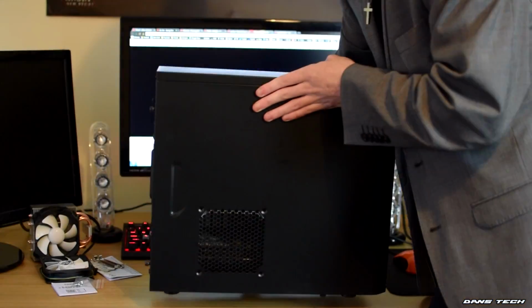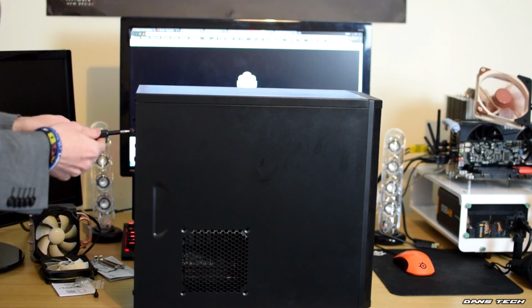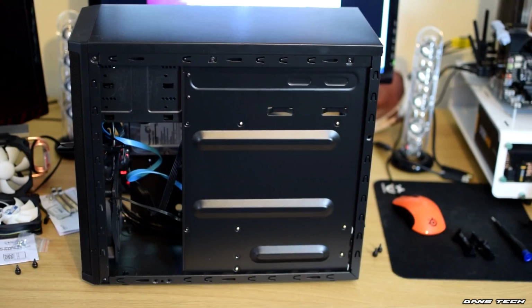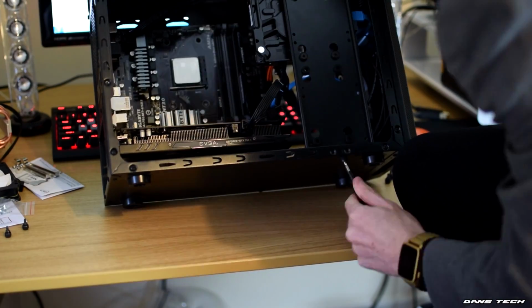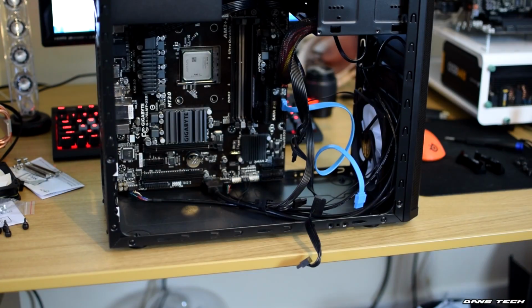So to get started with installing the parts, you'll want to crack open your case by removing the 4 screws around back and sliding off both of the side panels. Depending on whether your case has a CPU cooler cutout around back, you may have to take the motherboard out of your machine. Unfortunately, as this case was rather cheap, it doesn't feature a CPU cutout, so I had to disassemble the machine and take the motherboard out of the case.